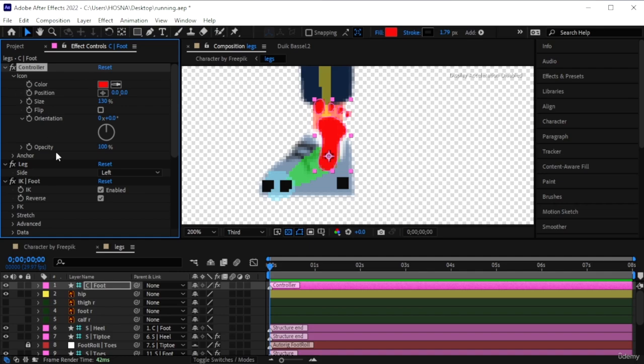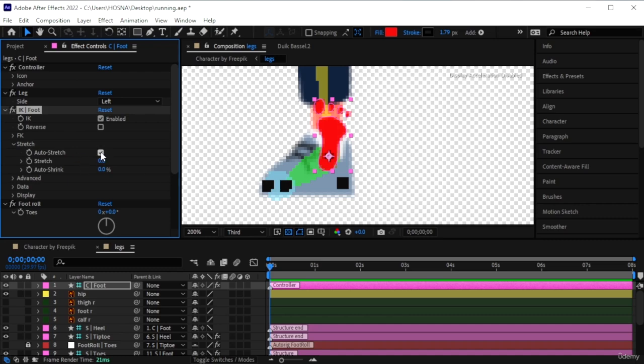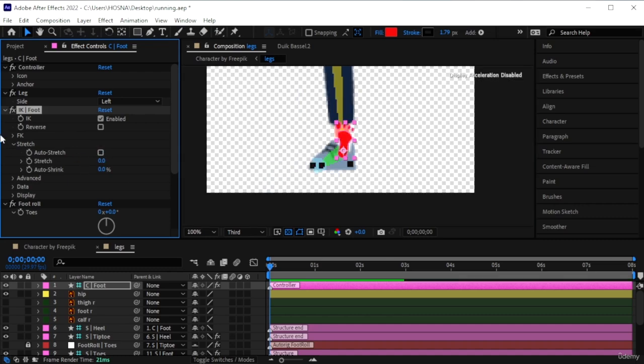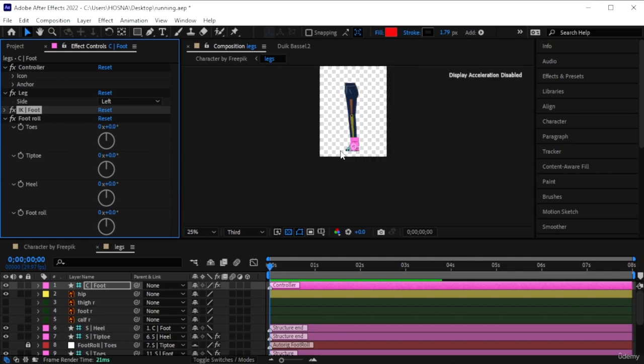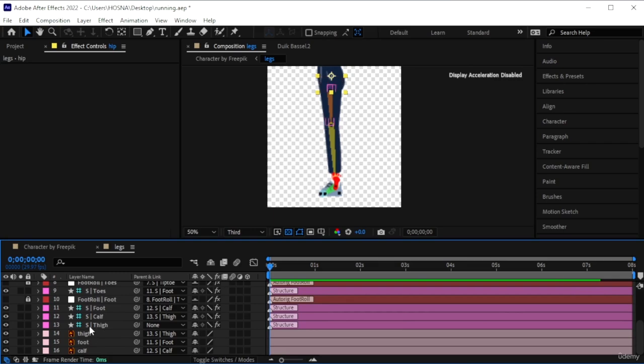Okay, and then we want to change a few things. Let's close icon. For the side, we want to keep this left. It's going towards the left. That's what our character is looking towards anyway, but if it's the other way, make it right. Now come to IK foot, and we want to uncheck reverse, because we want him to move this way, not the other way. Come down to stretch and turn off auto stretch. So turn off auto stretch, close that off, and now we have our character. Oh, and let's come down to thigh and connect it to hip, because it is connected.